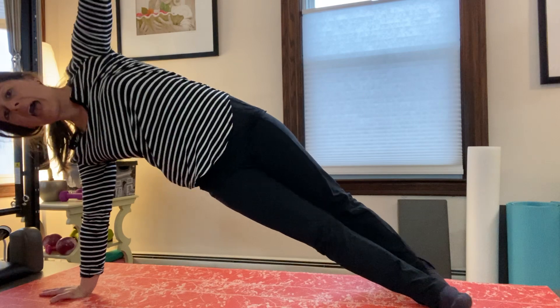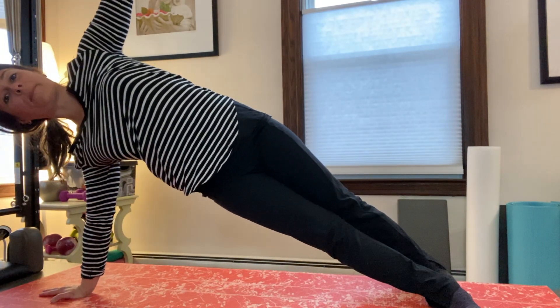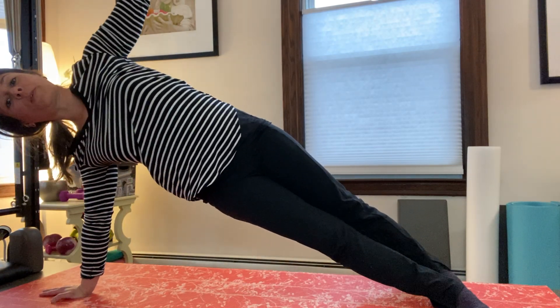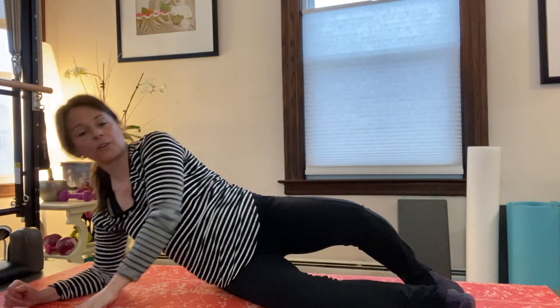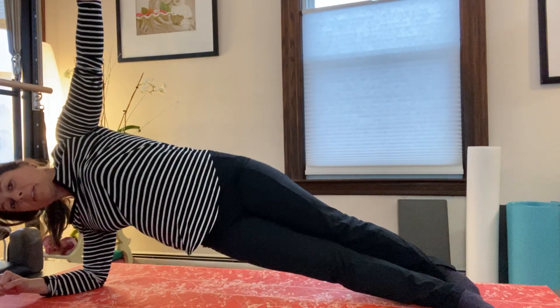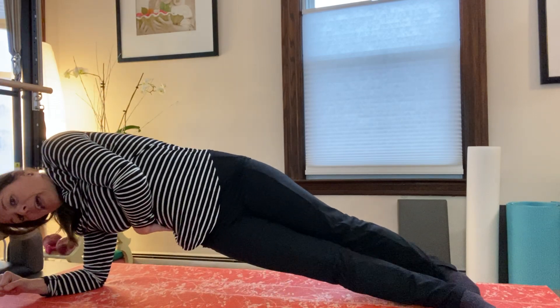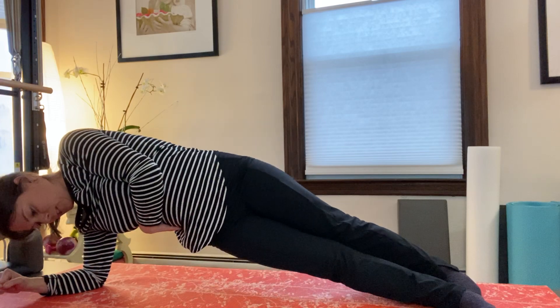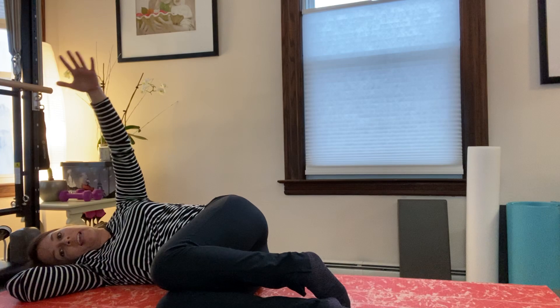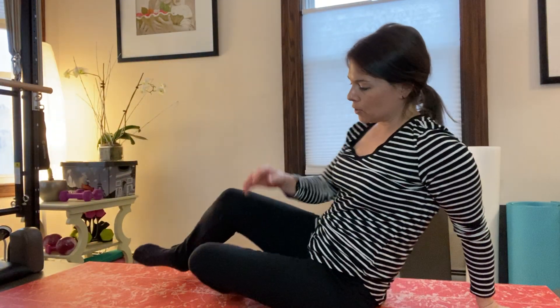You can be on your elbow, or I'm going to be on my hand. You're going to come up into the side bend, then twist under, and then come back up. Exhale, inhale. We're doing six of these. If you were on your elbow, it would just look like this. And then one more time here. Then bring your hips down, lift it up for six — shoulder down, work the armpit and side abs. Three, two, and then one. Come down, just come twist back, hold there for a breath. Inhale, and then exhale, come and twist back forward.